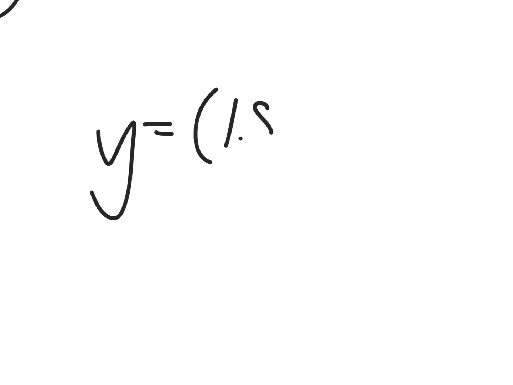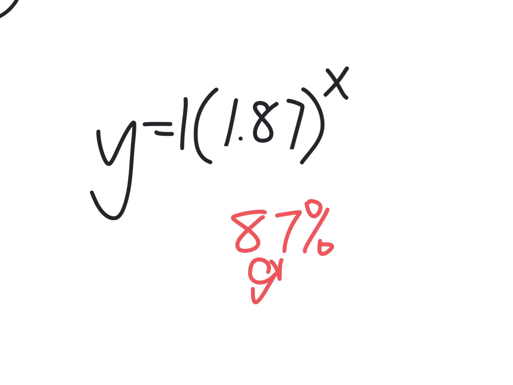What if I add 1.87 to the x, and there's only a 1 in front? Then what was my start amount? Don't overthink this. 1. I started with 1. How much is it growing? If you say 1.87, I'm going to have to mark it wrong. How much is it growing? Hint, it's a percent. Is it 87%? It is 87% growth. Because it's how much bigger than 1 it was.